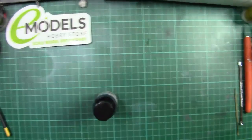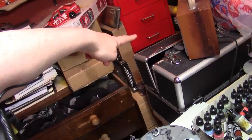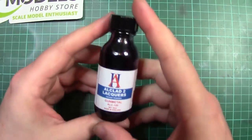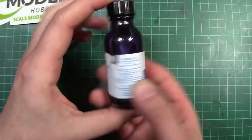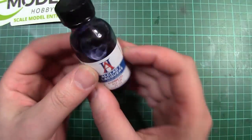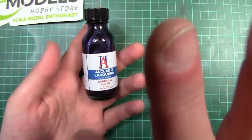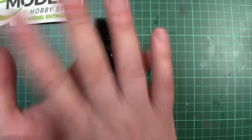Just over there I've had a bit of a rearrange, so I can't quite get into that drawer at the moment because I'm still in the middle of doing that. But the first smelly old Alclad I managed to grab hold of was gunmetal. I love that purpley sheen inside. It really does need a good shake. We'll deal with the Alclads separately, not right now.